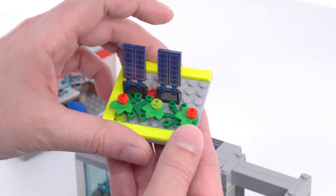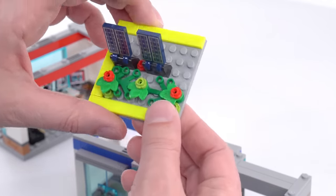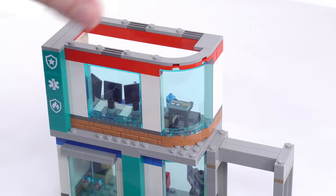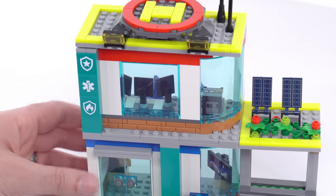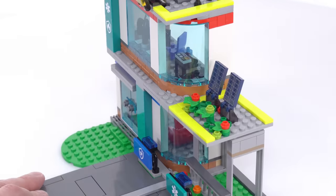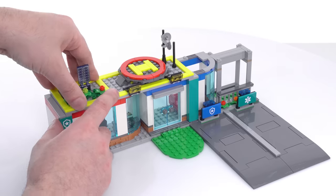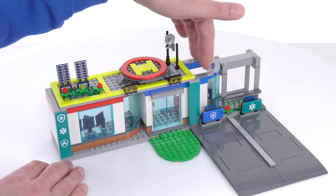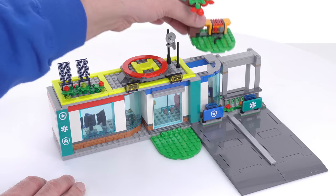This little section over here also comes up easily, but this one does not have the double-thick version — it's not the 8x8 by two-thirds version. But you can shift this over here if you want to have it over on the patio. Quickly and easily you can do a little bit of modification. That actually works out nicely — you've got the round here, flat space, flat space. A little bit of customization is a good thing, especially for younger kids who are starting out. You can almost make a one-story setup work because the second level has the larger base on it, though it does leave a little bit of area on the side uncovered.